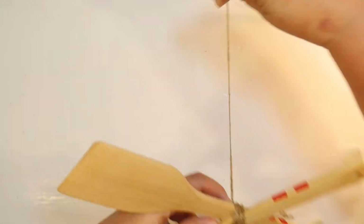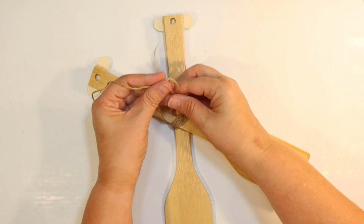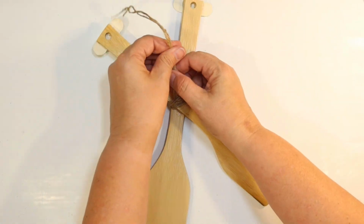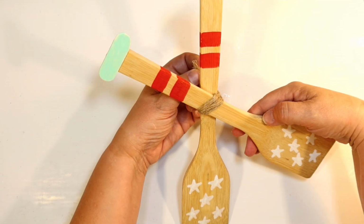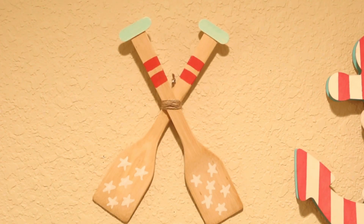Then once that's dry, I just take that twine and wrap it around my oars and then tie it on the back. I'm going to use that excess twine to make a super simple hanger just by tying a knot in that. And so we'll have a hanger for our little patriotic oars. Aren't these cute? They're so easy. I love how they turned out.